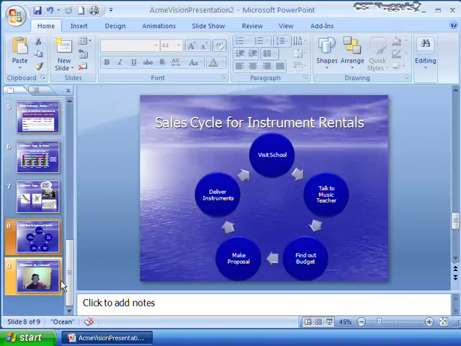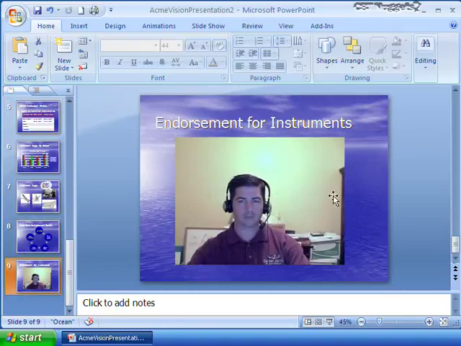And so if I move to another slide and come back here, that's how it's going to appear right there on your screen. Pretty cool, huh? You've always wondered, hey, how do they get those video clips in there? Just insert them and then set it up the way you want it to be when it actually plays.